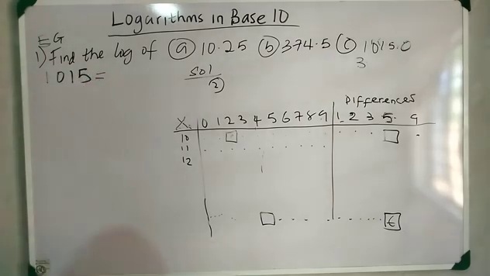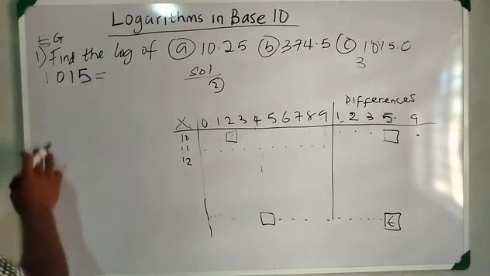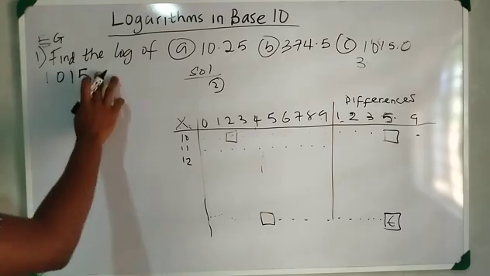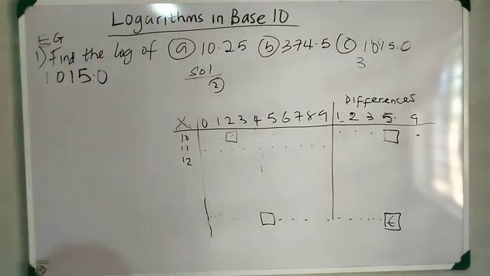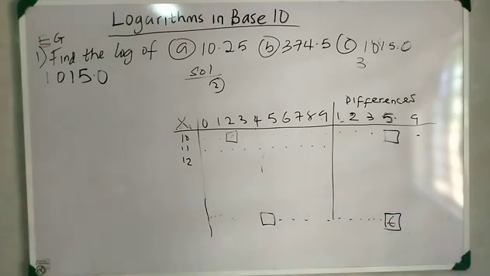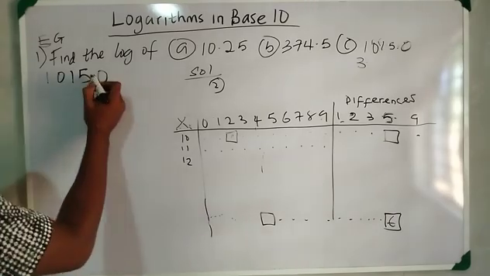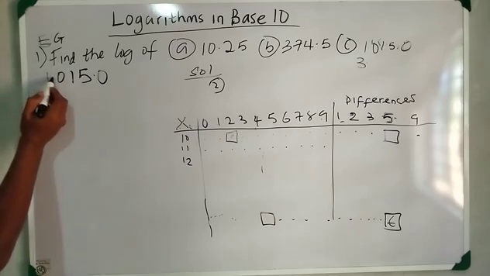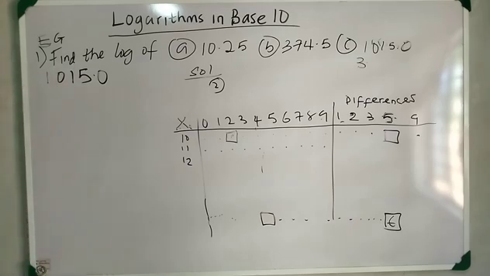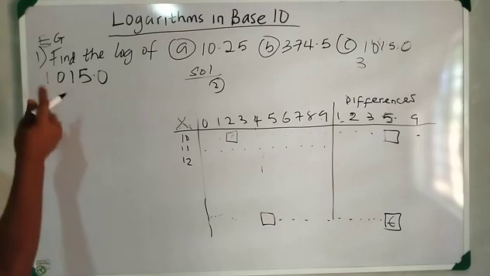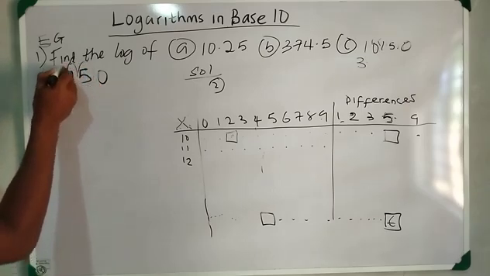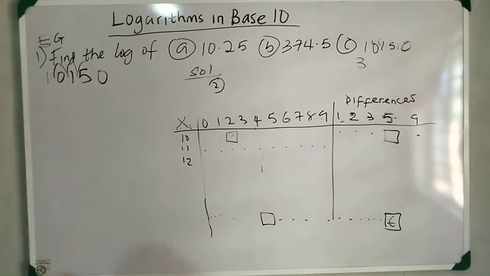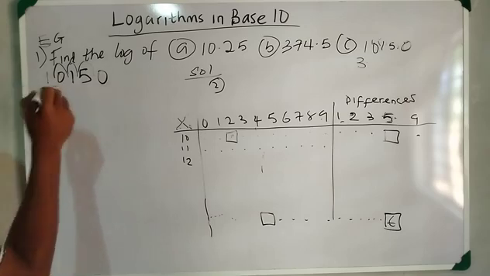And the first part is gotten with standard form. So this 1015, if you notice there was no decimal point, but you are to know that 1015 is the same thing as 1015.0. So you can always add a decimal point after the last digit in case your question doesn't give you a decimal point. So how do you convert it to standard form? We want our decimal point to be here, between the first two digits. That is how you convert a number to standard form. So for you to put it here, how many times do you need to move it from the original position? 1, 2, 3. I moved it 3 times, which means the first part of my answer is 3 point.